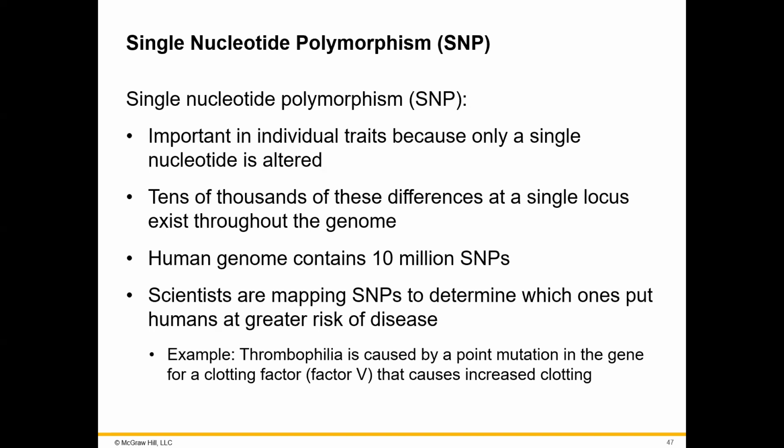Some of them, we're talking about diseases. Some of them, we're just talking about maybe a different color of hair or eye, or something like that. But just one nucleotide change in a protein can change everything. One nucleotide. And there are studies out there looking at the importance of these single nucleotide polymorphisms, the possibility of changing one nucleotide and causing a different outcome in an individual. There are 10 million of them in the human genome, not in your genome, in the human genome.